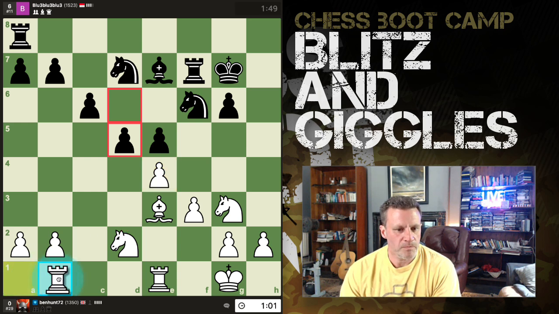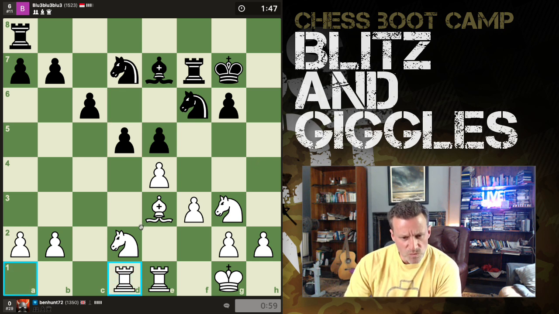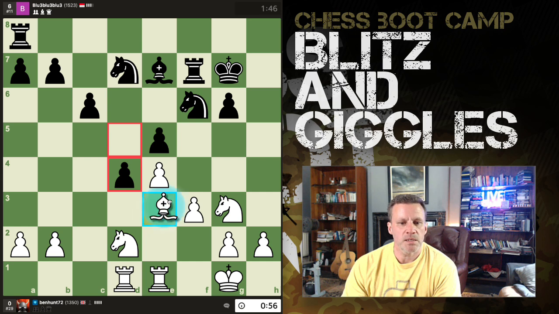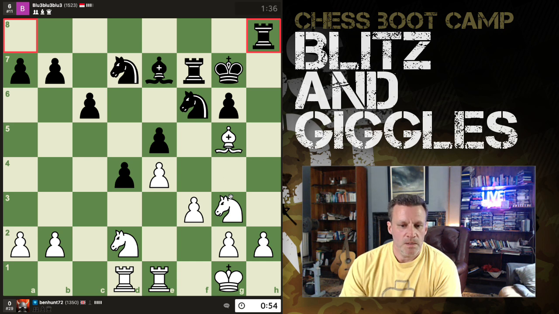I think I'm going to centralise my rook. Okay. I still want to keep my bishop active. He's got 5 pawns and they are all in a row, apart from this guy is now backwards and blocked. Am I scared? No.